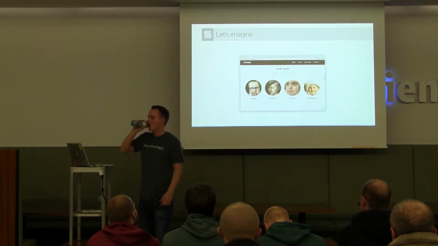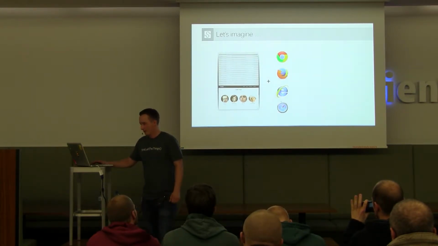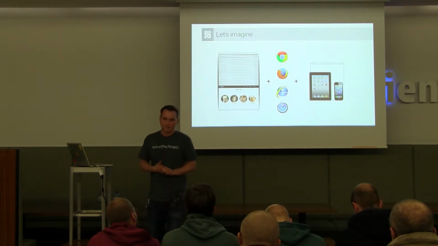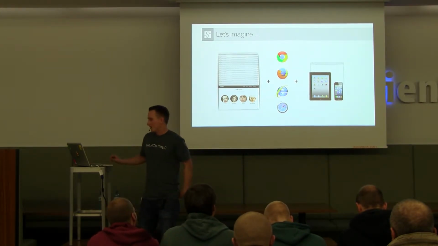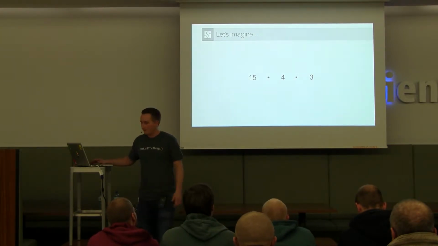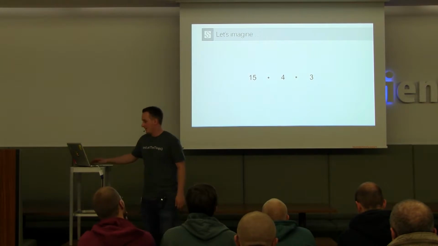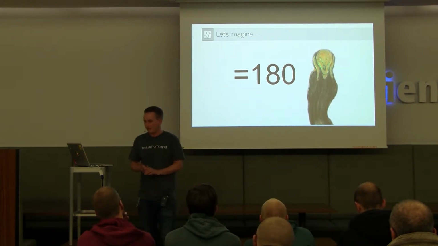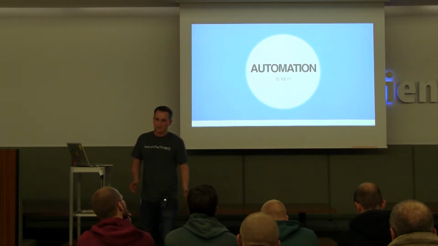Let's imagine we have a website, and this website is made out of 15 subpages. A really simple website. And we have to make sure that this website looks good on all four major browsers, in several operating systems, like tablet and phone. So before we deploy our website, we actually have to make sure that it looks good on 15 pages, four browsers, and three operating systems. If you calculate that, you see that you actually have to check 180 pages, scrolling down and seeing what's going on there. This is really a tedious thing. Nobody wants to do this. So we have to automate this process.